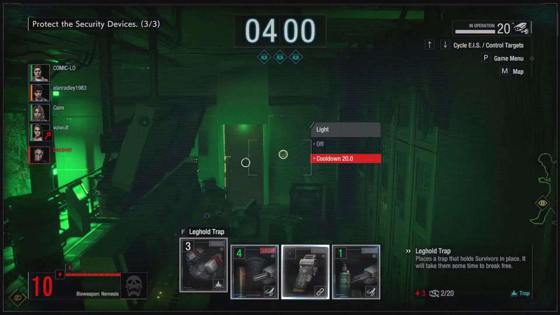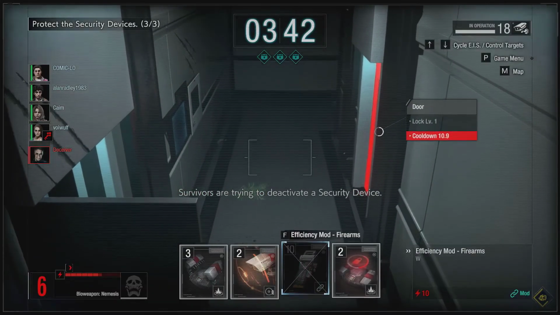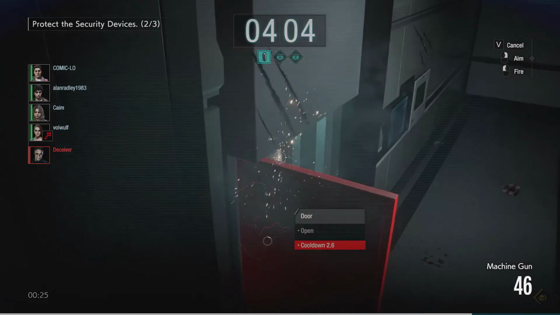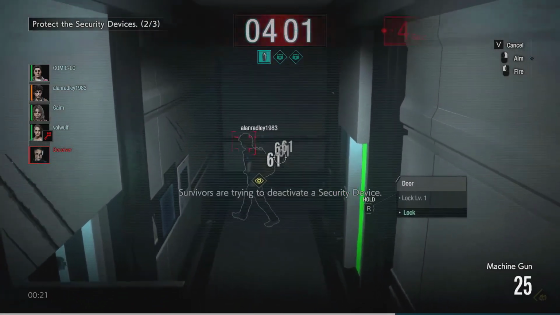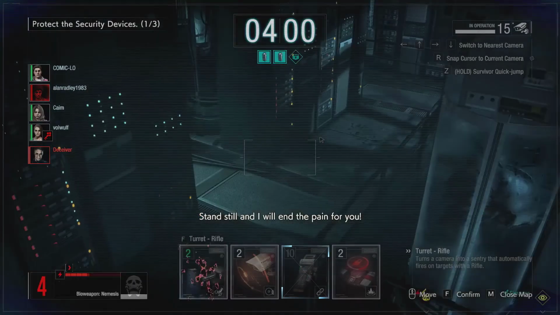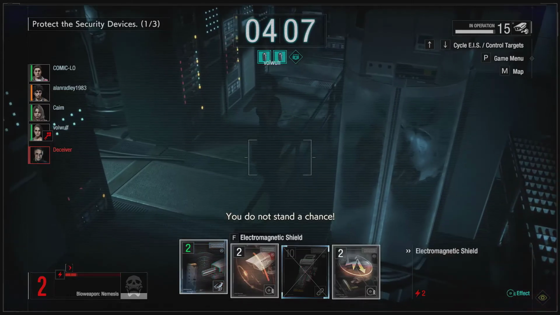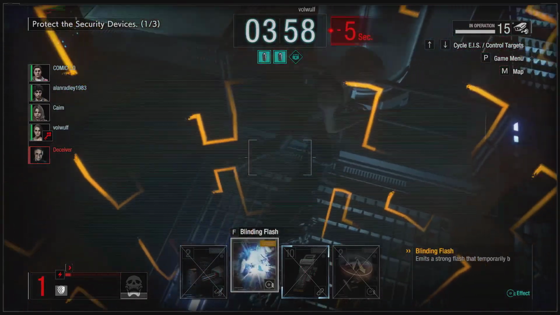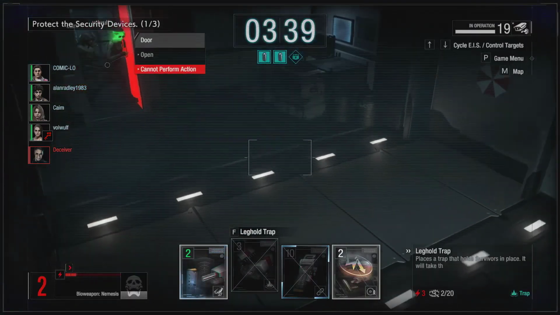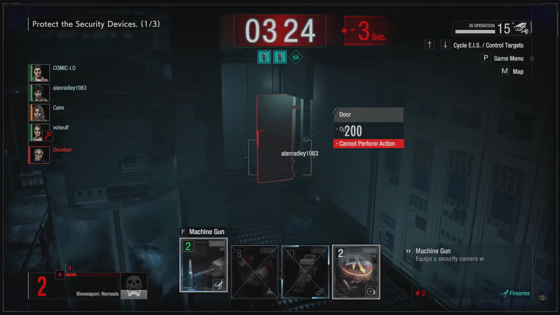Okay, they were not able to get this one yet. So we're gonna leave this here. And blast them away. Martin's down again. Stand still. Put this turret here. The pain for you. You do not stand a chance. Now you'll never see your dad coming. No!